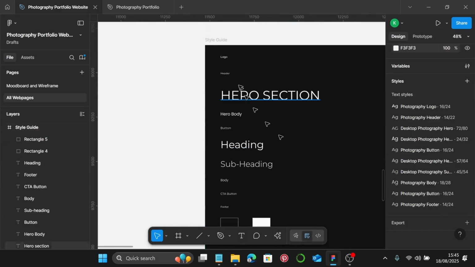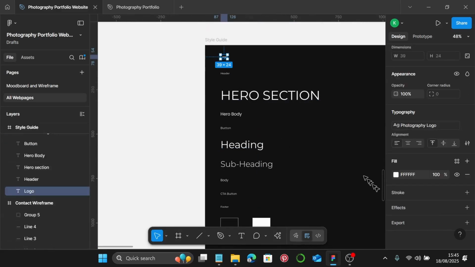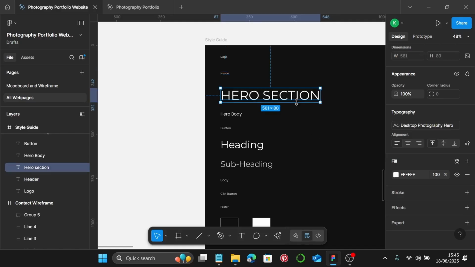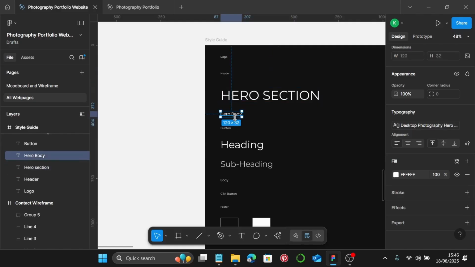So I've saved my text styles and other variables, just text styles and the colors. I save this as photography logo. I'm using photography in some places because I know I'm going to use the same fonts, whether it's in the desktop, tablets or mobile. But in cases like this, I indicated that it was for the desktop. This one as well, but the buttons, we're not going to change the buttons, so I just left it as photography button. If we change anything, we'll save it as we go.